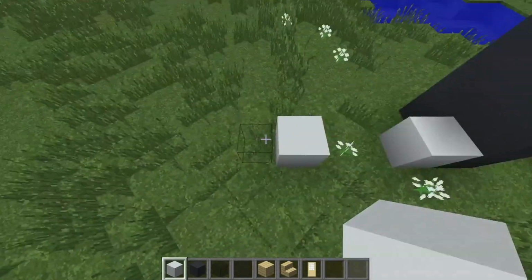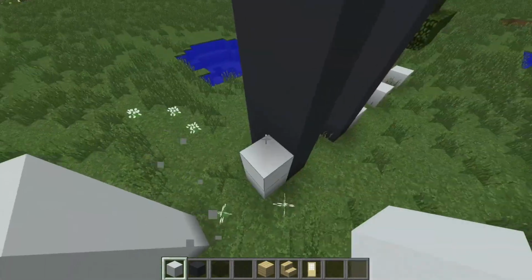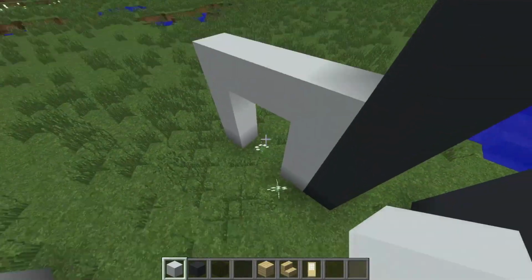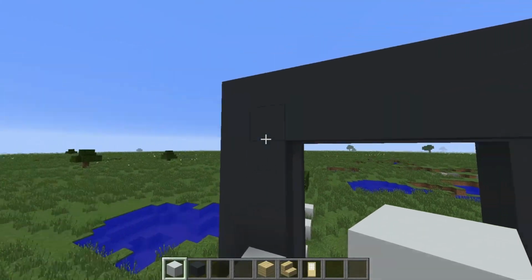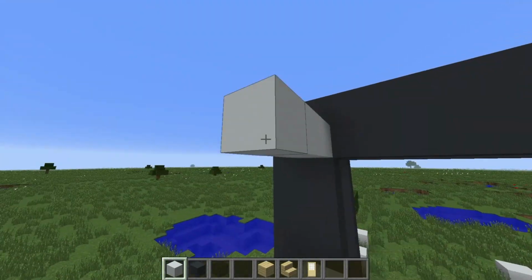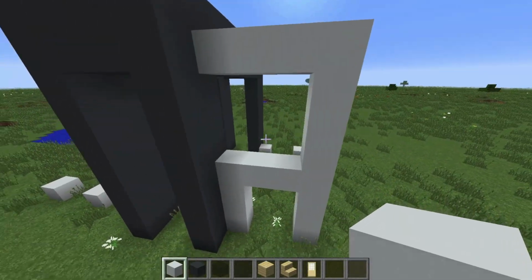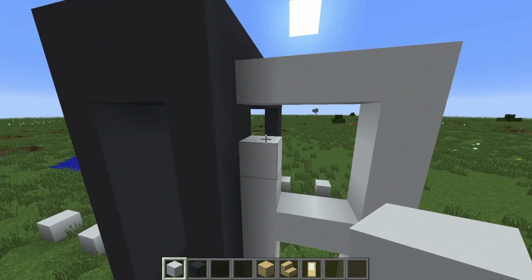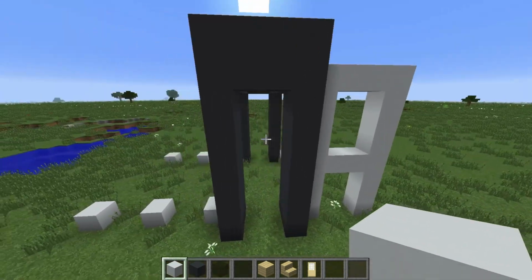So what we're going to do is go up 4. 1, 2, 3, 4. And then we already had 4. So it's going to be a 3 high window all the way around. However, this one is going to go all the way up to there because we're also going to have a 3 high window on this side as well. So you can start to see that we got the nice little shaping going on with our structure.